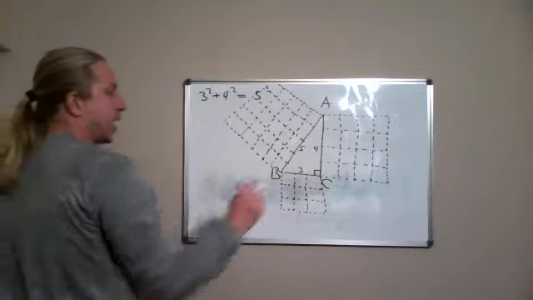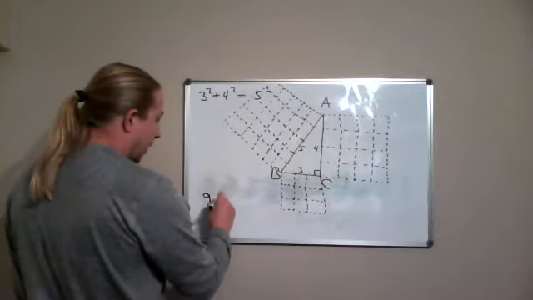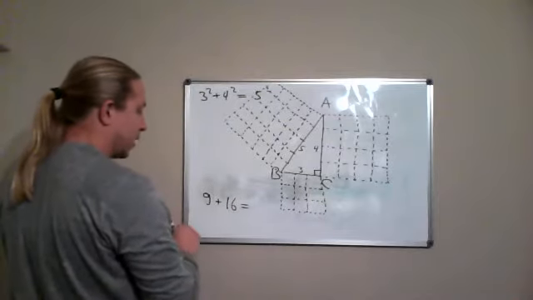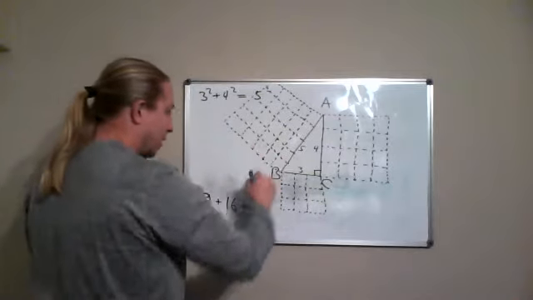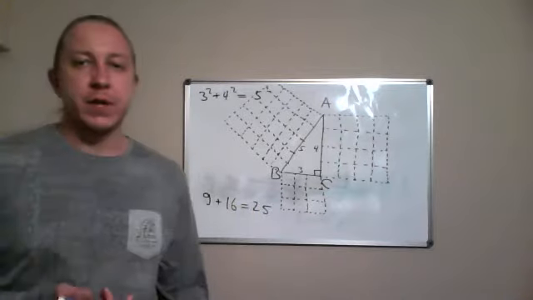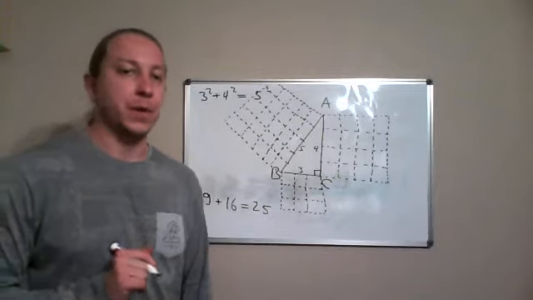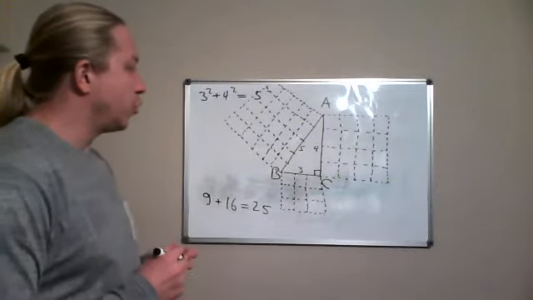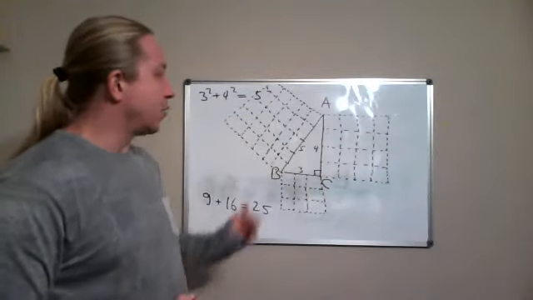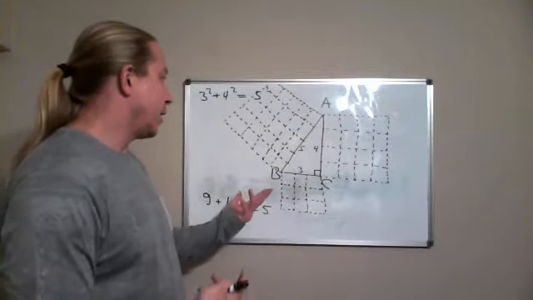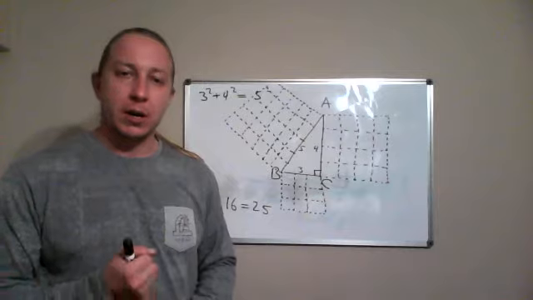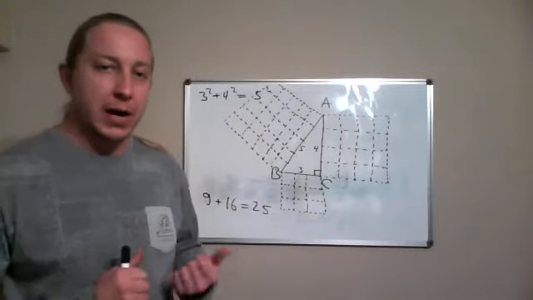So what do we actually have here? We have 9 plus 16, which is 25, and it's also the same 25 over here. Do you see that? So we've kind of proved it graphically that yes, it does work. But this is only true if we have a right angle triangle, and not all right angle triangles work so easily like 3, 4, and 5. These were just particular numbers that happen to work very nicely like this.